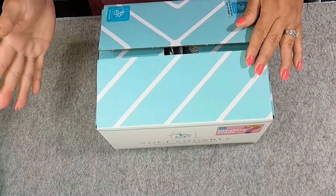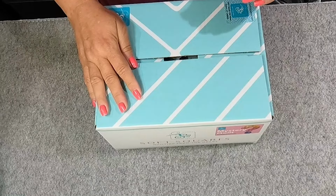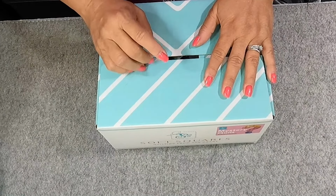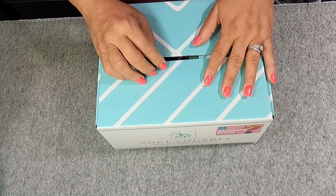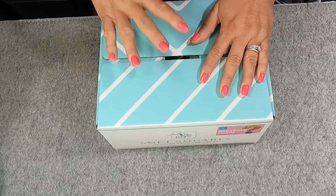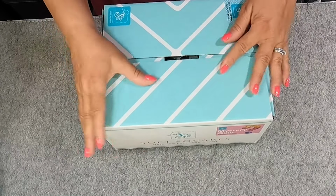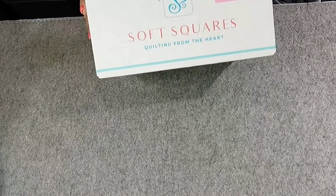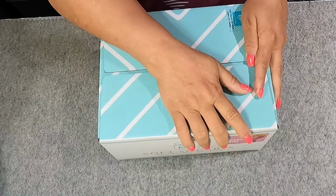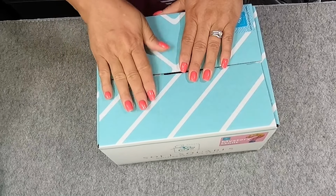You also might get another box that is actually a leftover. I ordered it last year to do the 2023 Advent boxes and I outgrew it. So I still had all these boxes. So it's a light blue box and it says Advent on it, but you'll see the mystery sticker on the outside. It's a little bit bigger box than this, but you'll know it's also your mystery box. I'm just repurposing a box that I couldn't use. So let me show you what is in here.